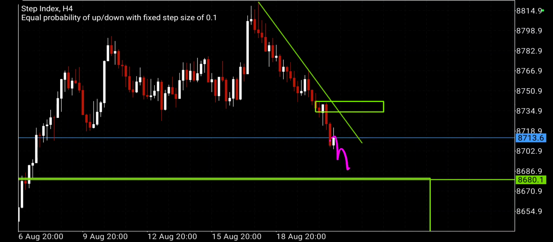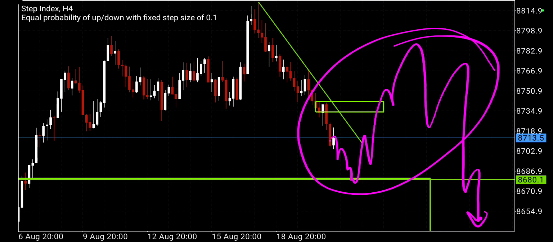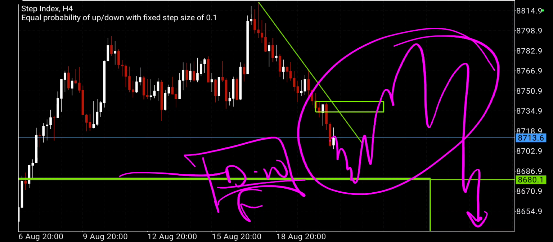Because the price can still do this, hit this, and then do this before going all the way down to the downside. We are saying yes, generally it's to the downside, but that's long term. This is also possible, which is why when you're trading these smaller time frames, you need to make sure that when you're setting your take profits, you set them based on the structure on the time frame that you're trading, or the structure on the time frame that is slightly higher than the one you're trading, which is why I'm saying this, being the daily and weekly support, is going to be your final TP. That's it. I'm going to end it like that, and I hope it made sense.